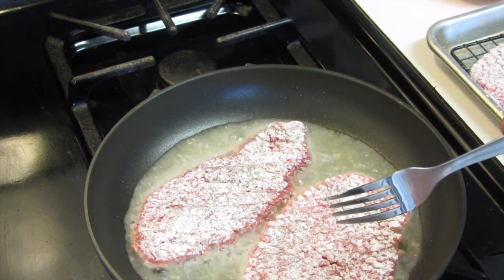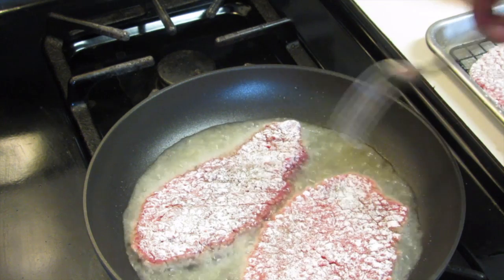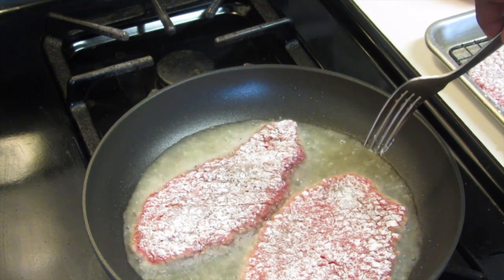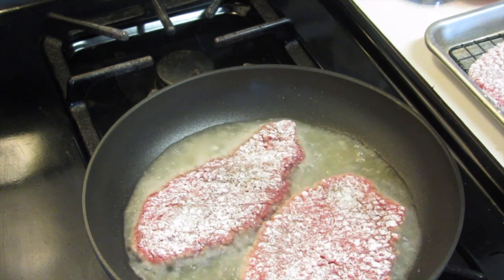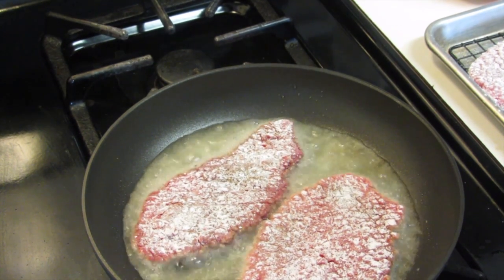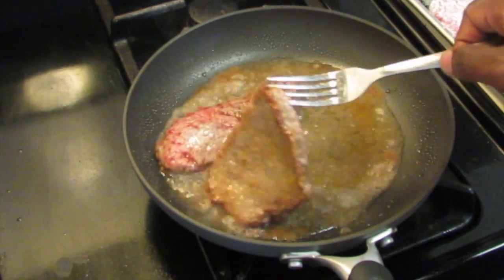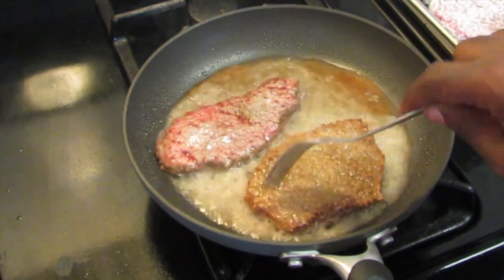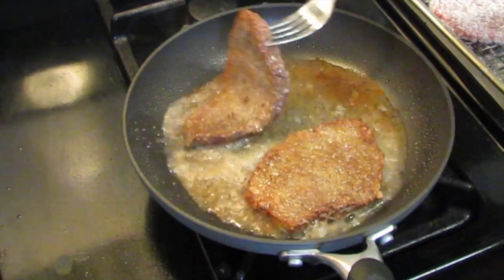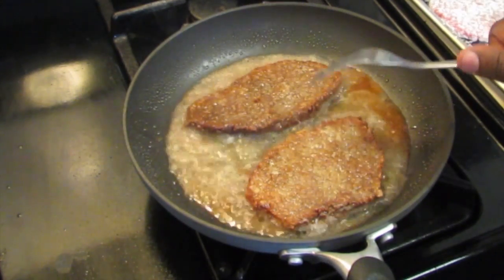So I just adjusted my flame to medium, and I'm just going to fry it until it's brown on both sides, and I'm going to remove it from the pan. So it's going to take about 3 to 4 minutes on both sides. Okay, so these are browning nicely, so I'm going to flip them. You see it's nice and brown, not too brown. So I'm going to cook this for another 3 minutes.